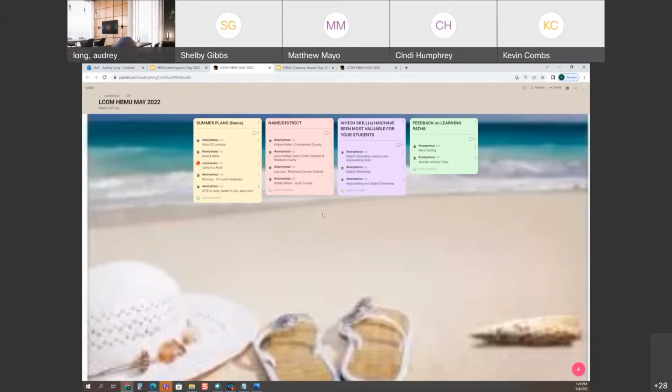Cameron says she's going to jump in the pool. Cameron, when are you going to jump in the pool? Because I want to come, and I know I'm going to want to jump in the pool. And someone's going to ISTE in June, so that's good. And National Beta Convention, good. I'll be jumping in just as soon as I can, Miss Audrey. Just say when, and I'll be there too.